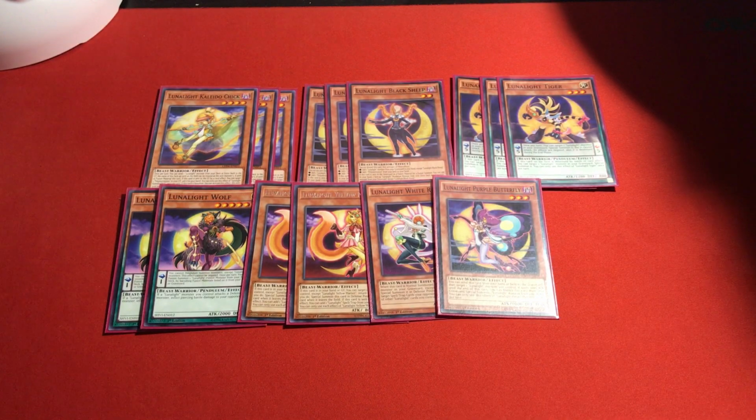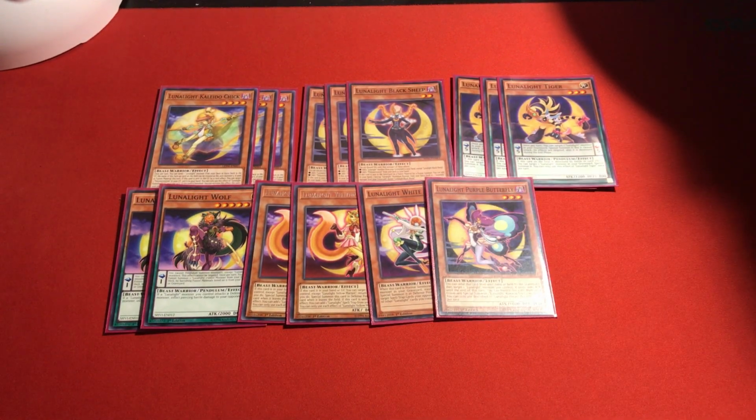Next up, we're running 1 Lunalight Purple Butterfly. Now, it reads, you can send this card from your hand or the field to the graveyard. You then target one Lunalight monster you control. It gains 1,000 attack until the end of this turn. You can banish this card, target one Lunalight monster in your graveyard, and special summon it onto the field, except for Lunalight Purple Butterfly. You can use this, actually not from the graveyard, from your hand. You can only use this effect once per turn.